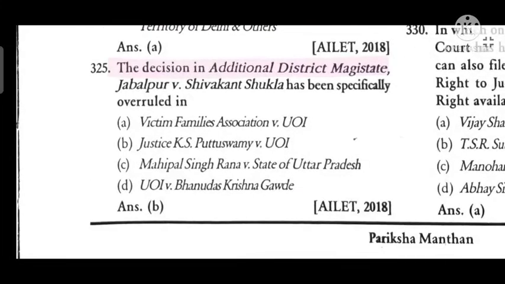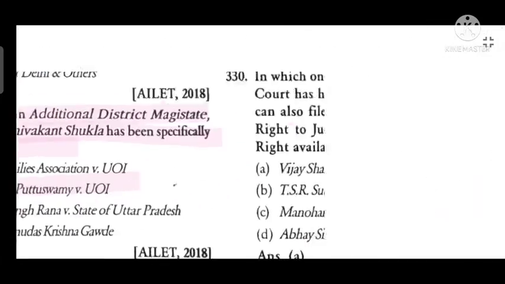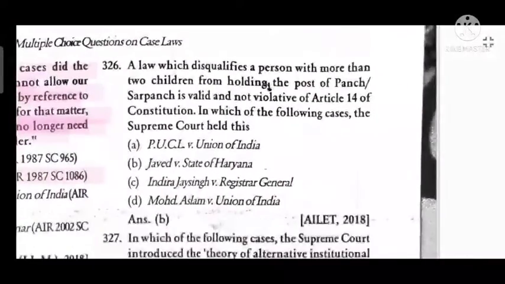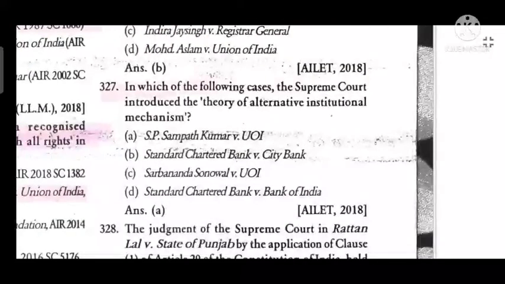The decision of Additional District Magistrate Jabalpur versus Shivkant Shukla has been specifically overruled in Justice K.S. Puttaswamy versus Union of India. A law which disqualifies a person with more than 2 children from holding the post of Panch and Sarpanch is valid and not violative of Article 14, in which the Supreme Court observed that Javed versus State of Haryana. In which one of the following cases did the Supreme Court introduce the theory of alternate institutional mechanism?